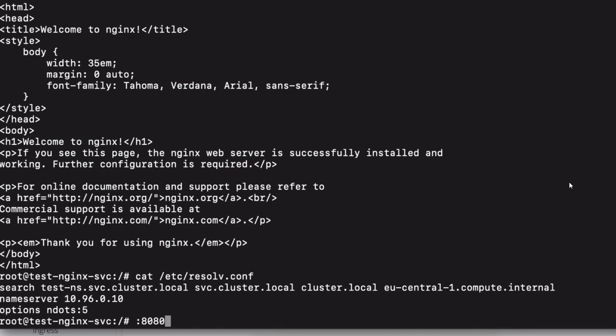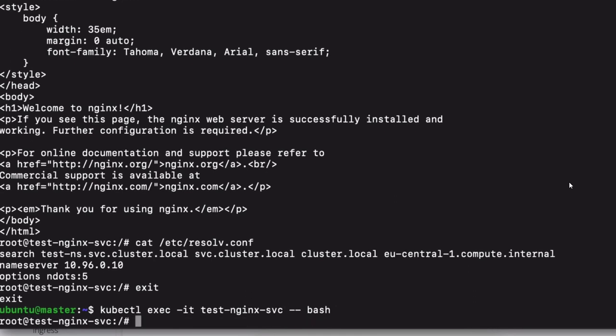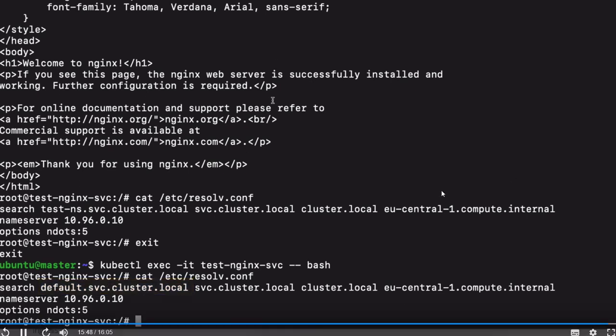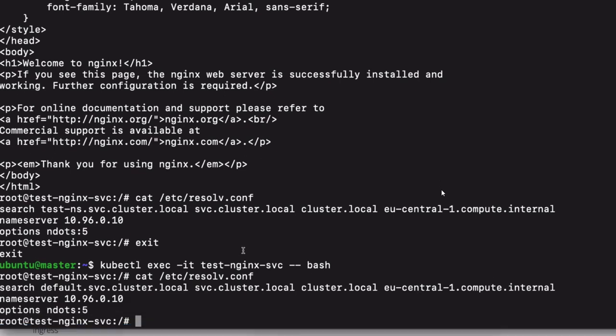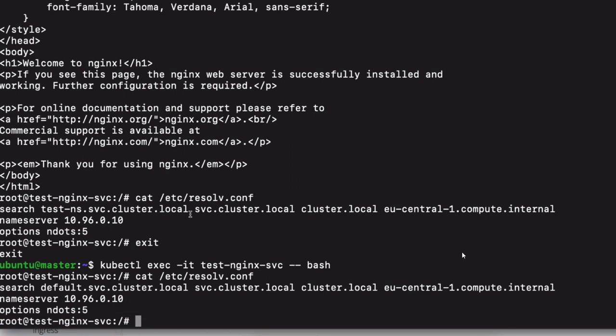So if I enter the test nginx-service in the default namespace and print the resolv.conf contents, you see instead of test namespace, here one of the domains in the search is default namespace. So as a troubleshooting tip, if you have an issue where accessing a service using just the name and the namespace does not work, but specifying a fully qualified name does work, it means your cluster has an issue resolving the service names, and you would know where to debug that.